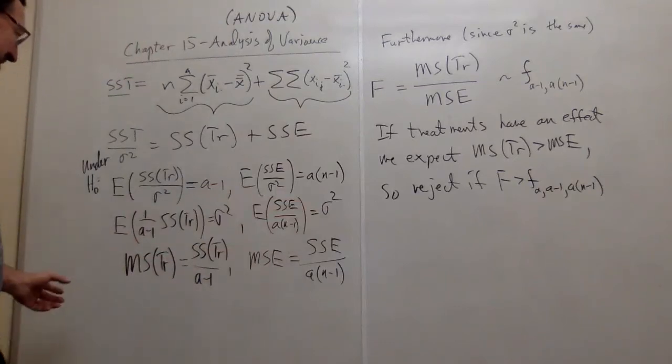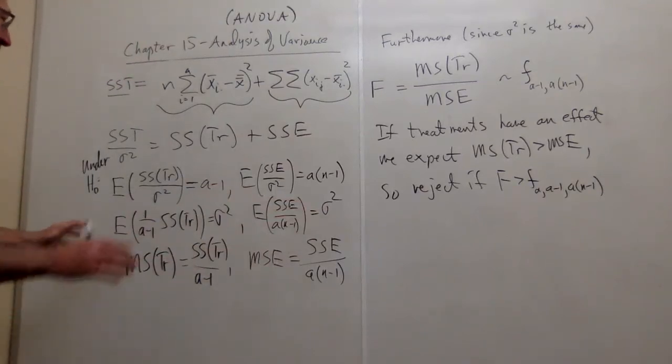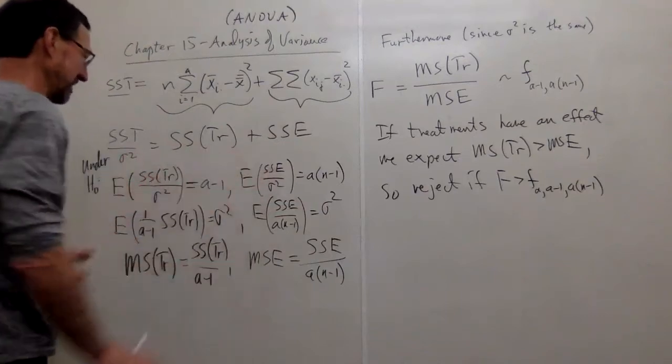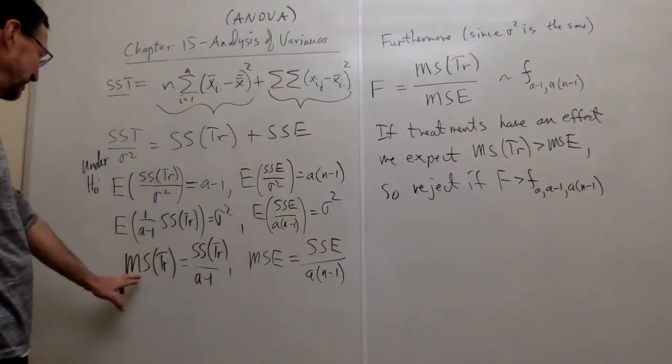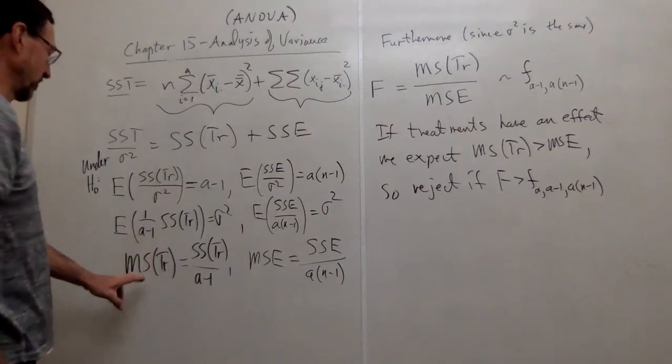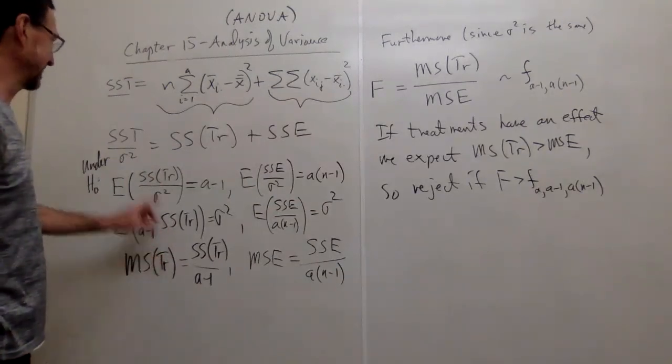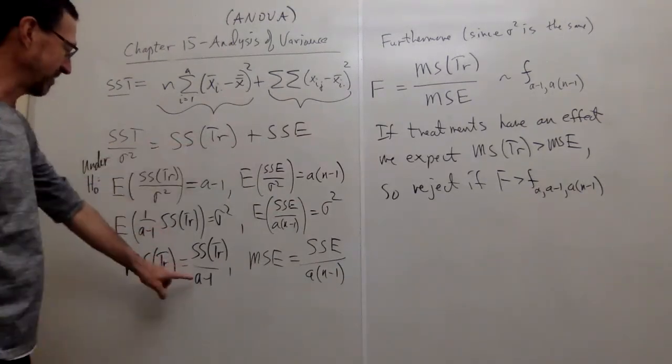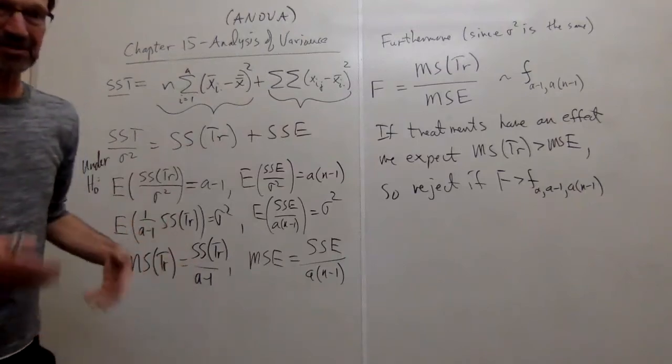Okay, and we're going to define some new things. So what we want to do is see how they compare to each other. MS, call this the mean sum of squares, but only one S. That is, we're going to take this guy and divide by degrees of freedom. It's kind of like an average.